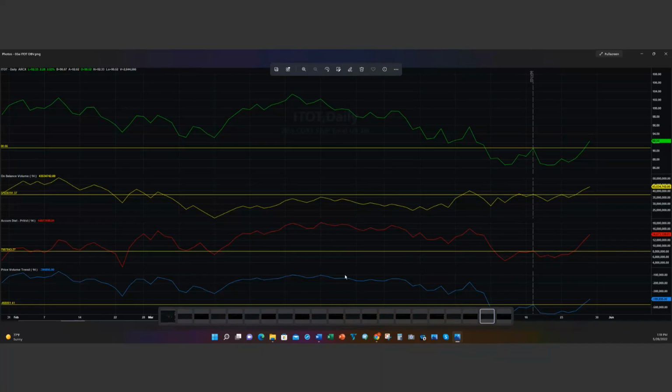For the first time, the ITOT was the first ETF average accumulation coming in on the volume bars. Hey, it was right there. Now, this one here, the ITOT, was a no-brainer. This is the first one out of the DIA, the SPY, the Qs, the IWM. You can say what you want to say. But the ITOT was a no-brainer for me.